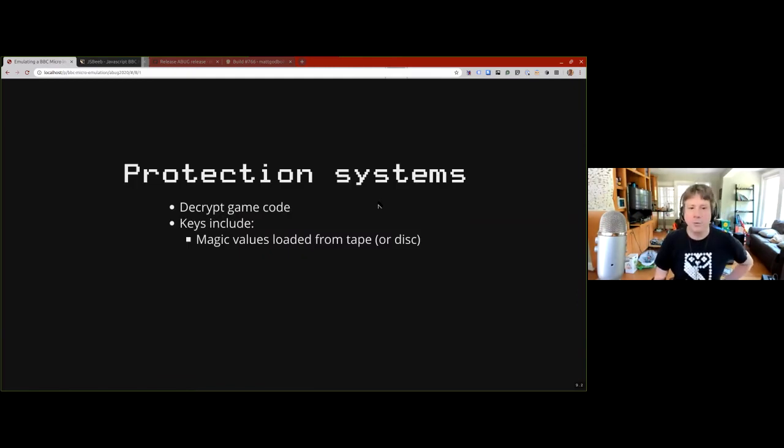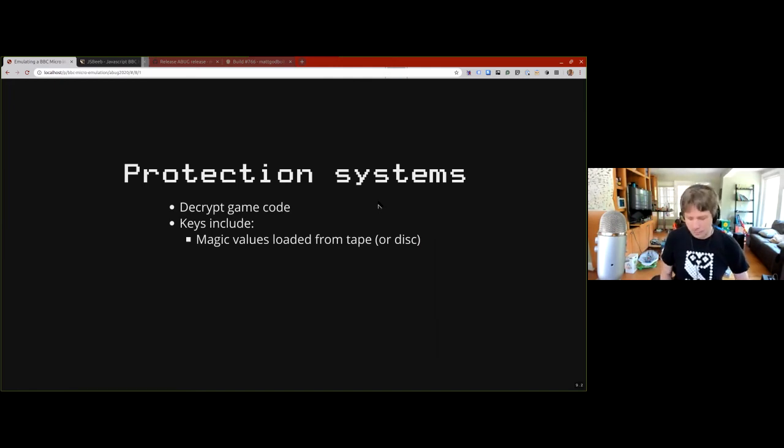Okay, so protection systems, we all know, essentially you encrypt the game code and you put the decryptor immediately abutting the game code so that when you start running the decryptor, it just flows naturally into the game and there's no opportunity to stop it. And obviously, if one was able to modify the decrypt code to just put an RTS at the end of it, then you could stop it before it started running the game. But numbers of tricks would be used.